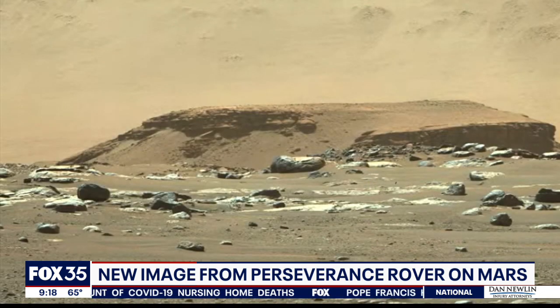These rocks look notably different in that you can actually resolve layering within the rocks you see in this outcrop. These resistant layered rocks were likely deposited by rivers flowing into the ancient Lake Jezero, and scientists on the team are hard at work trying to understand the significance and origin of rocks like this.